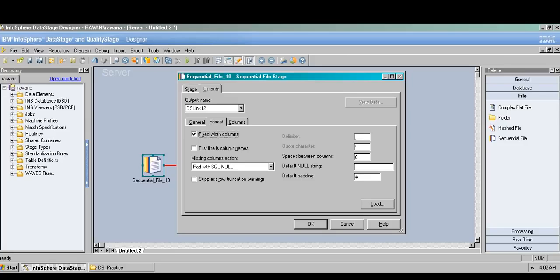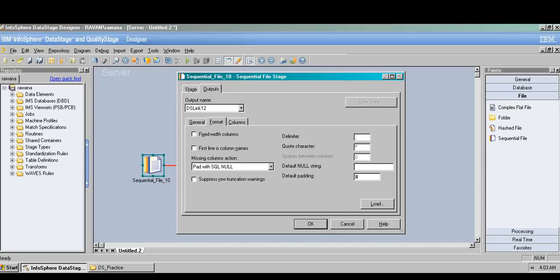If you have checked fixed width columns, delimiter and quote character are ruled out. Quote character is basically for double quotation marks. You can have single quotation, it doesn't really matter, or any other ASCII code. When we are writing to the output, they just have this.